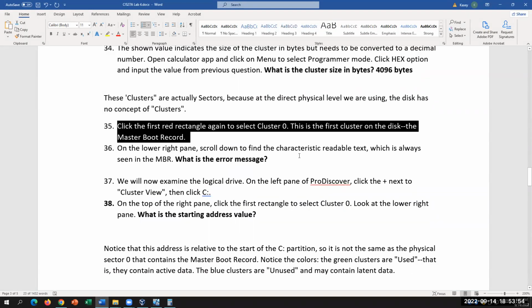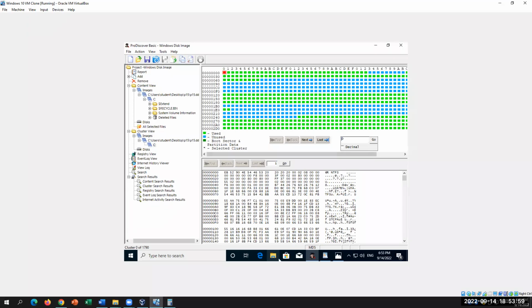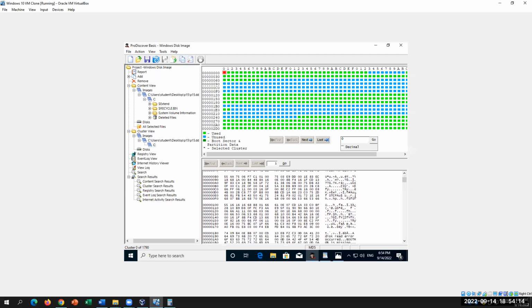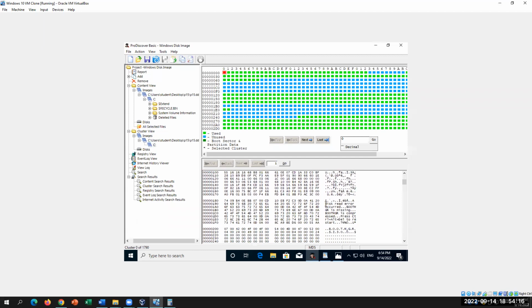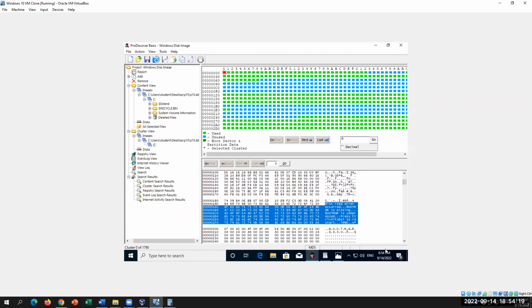And then on the right, if you look down here, what does it tell you right here? Your NTFS, right? So it tells us that that's the file system this system used for Windows. If you scroll down, you're going to see stuff in plain text right here. On a system that has a boot error, you're going to see that message show there.